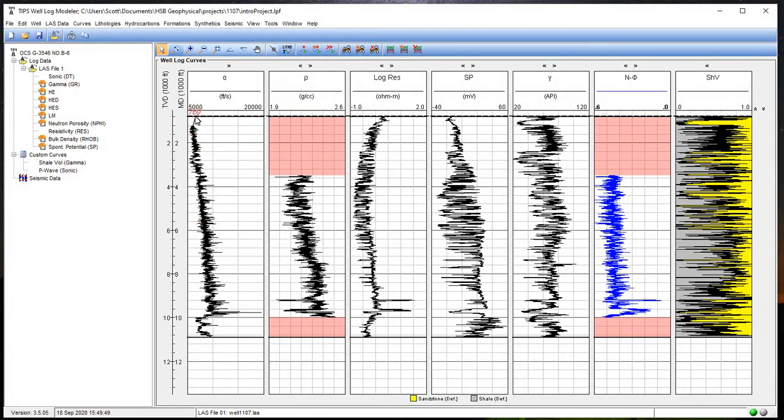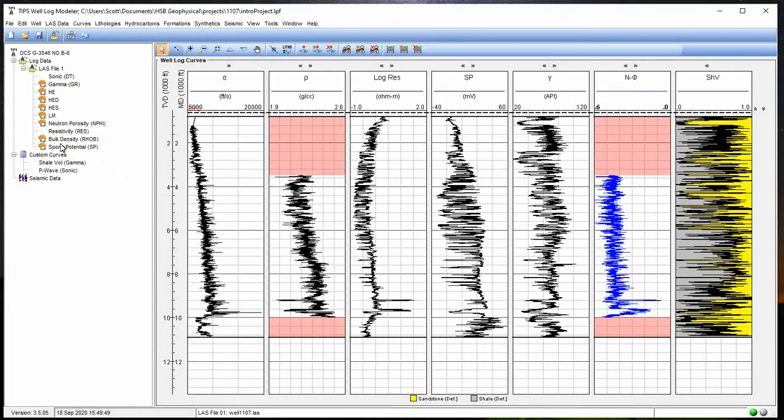It's telling us that we want to create a synthetic from the top of the log to the bottom of the log, and we notice these pink ranges that we've pointed out before in these log curves where we're missing data that was not present in the LAS file. And we've also shown how we can add some simple edits, just some linear values and the like, to fill that gap in. But now we're going to use a method. We're going to calculate the density based on the P-wave and our shale volume information.